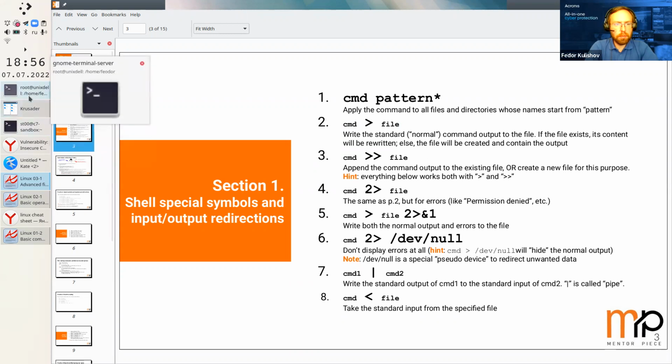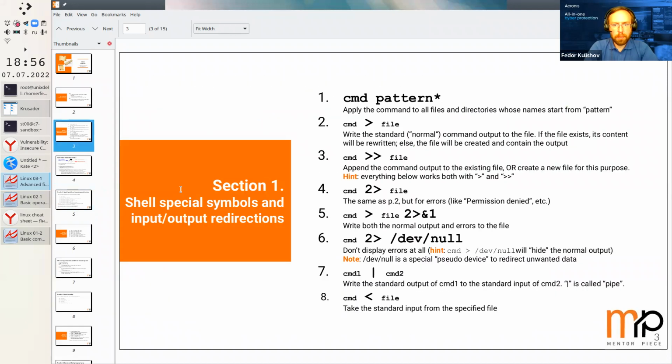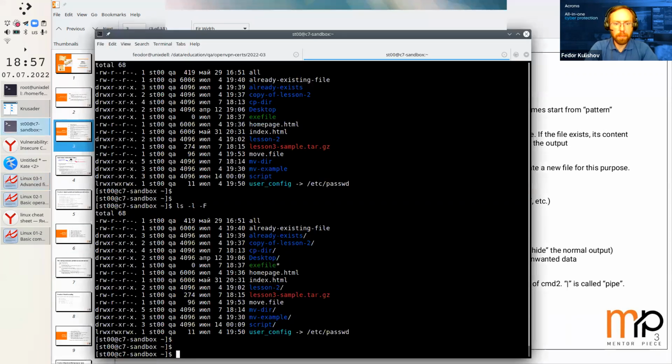So for example, we may refer to the cat command, because probably the most frequent use case of the cat tool is to glue together many files into one final file.